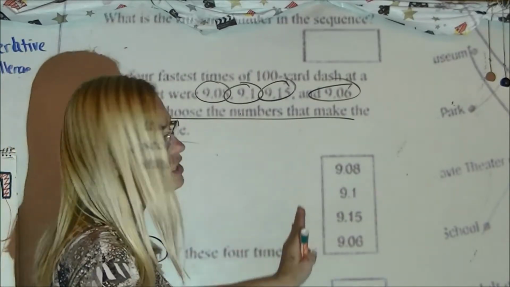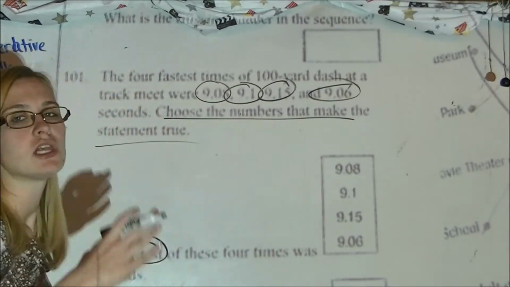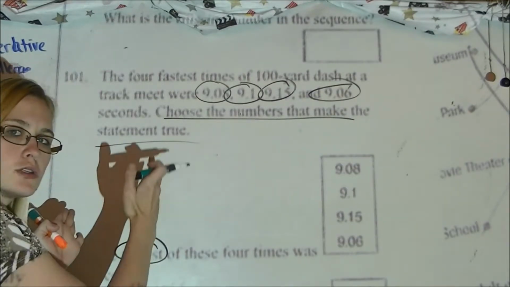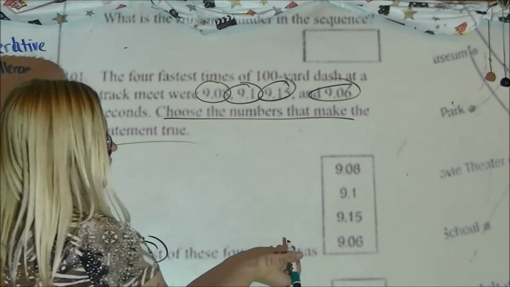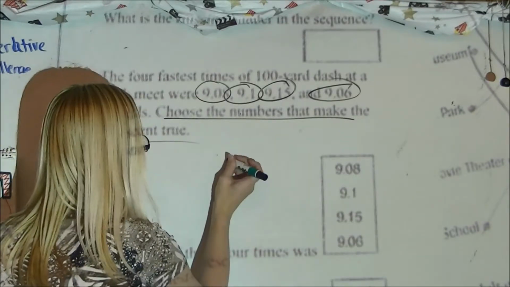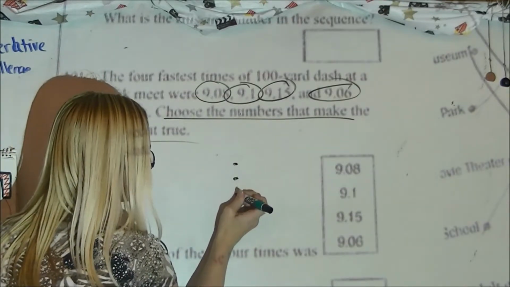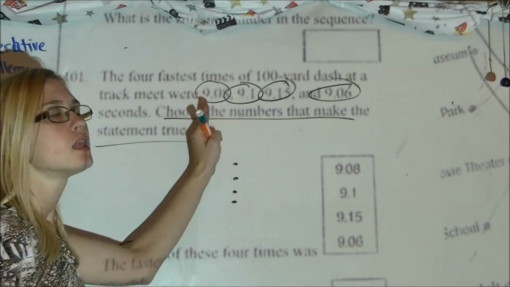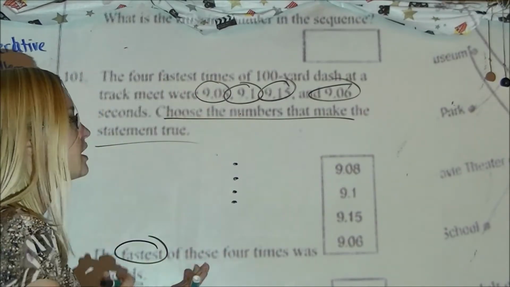Now, I could leave it in this order, but sometimes it's easier to line up your place values because you're looking at the largest digit and comparing going to the smallest. So they don't have the place value digits lined up. What I'm going to do is place my 4 decimals and then fill in my numbers. This assures that my place values are going to line up. Line up those decimals first and then go back and plug in your numbers.